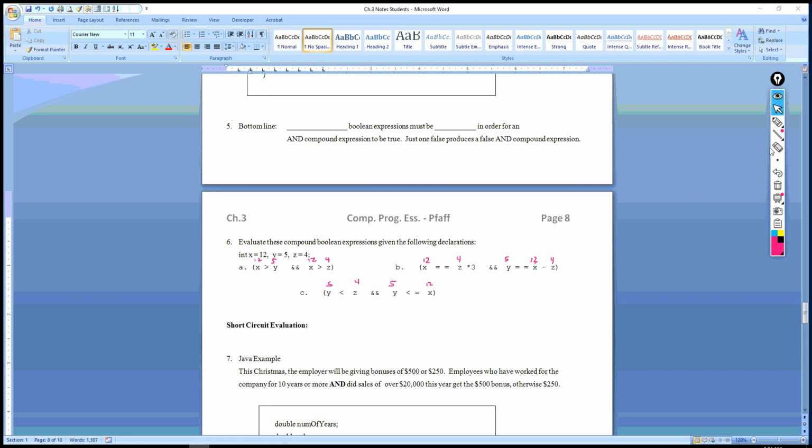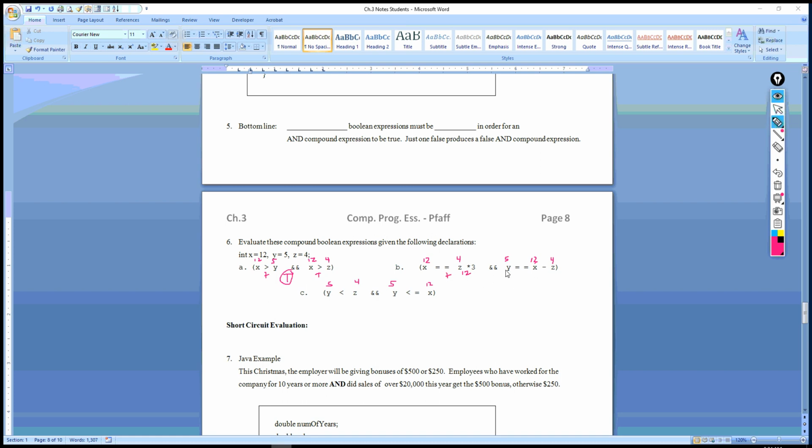All right, if we come back and look at this, we see that 12 is greater than 5, and 12 is greater than 4, so both are true, so the whole thing is true. Then on B, you have to do the z times 3, so this is 12 here. 12 is equal to 12, so this is true.